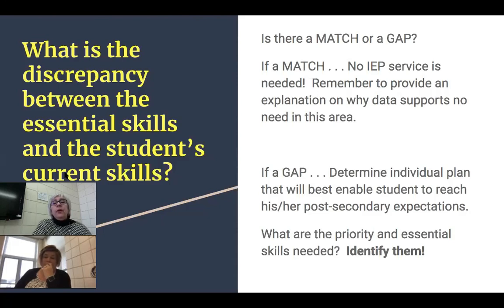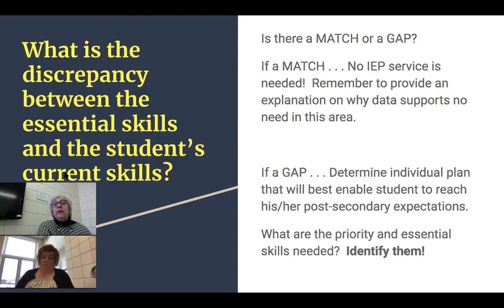So what does the plan for Emily look like? We know that she's a sophomore, so will she take classes in Gen Ed? Are there gaps that are so great that she needs specially designed instruction? Are there activities that she could participate in to practice her skills? What are we going to address any deficits? How is that going to happen? If the gap is so big, what do we need to prioritize to address first? And then what kinds of supports can we do to help her with her living? Are there things that she can do at home?